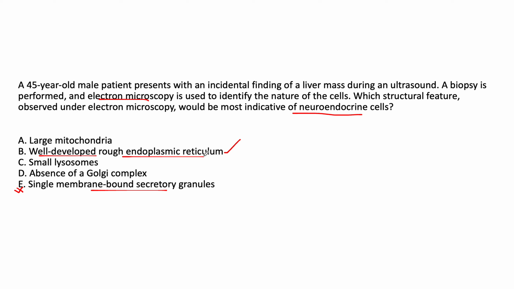Now let's see why option B is the right answer, and let's look at the other options as well. If you take neuroendocrine cells, there are a few characteristic features of any neuroendocrine tumor. They will secrete something. For example, pheochromocytoma secretes catecholamines, and medullary carcinoma thyroid secretes calcitonin. When a cell is secreting, obviously the nucleus is more active than an inactive nucleus. When the nucleus becomes active, it becomes open chromatin.